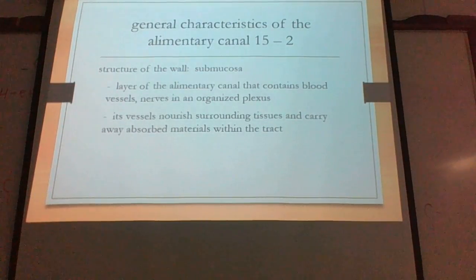digestion again is just initiated there. Okay? The breaking down of materials. Your stomach really does not do much digesting. Except for, you could say, well, your proteins are, yes, I get that. But when we're referring to digestion, it's more so the continual breakdown for absorption into your system. Okay.